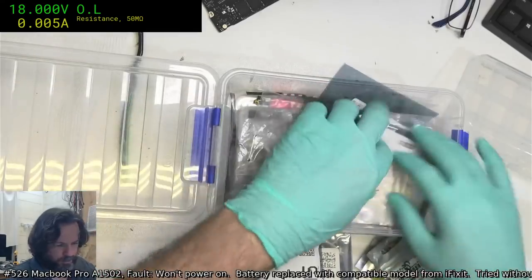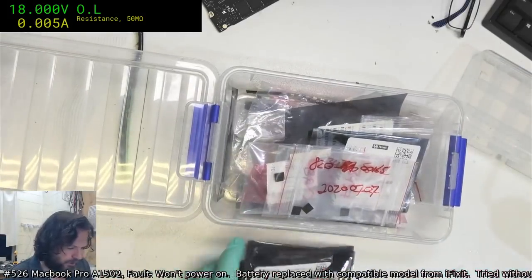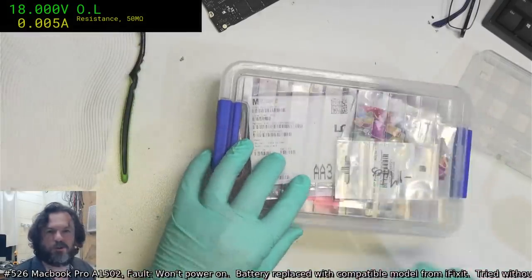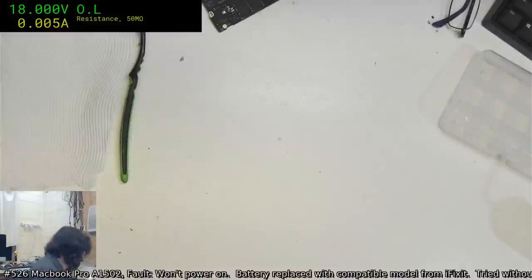Alright, let's pack that away. We're done for tonight. That is the end of the show. At least we did manage to get one machine up and running.